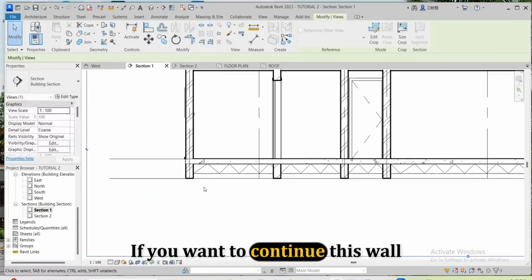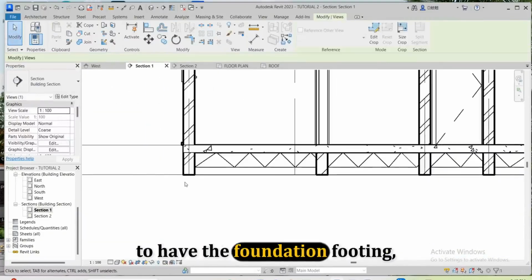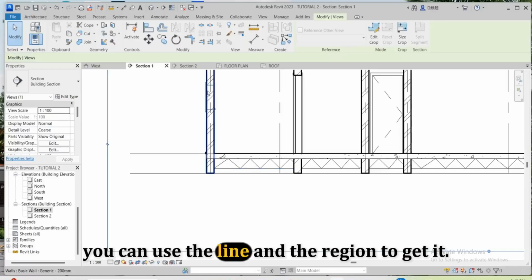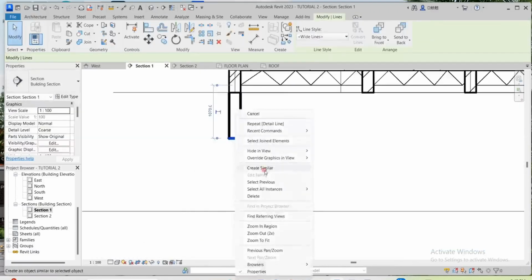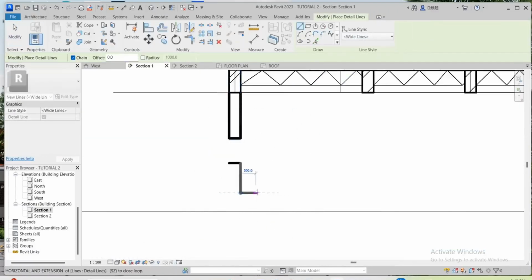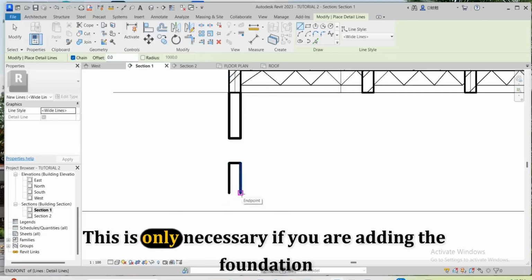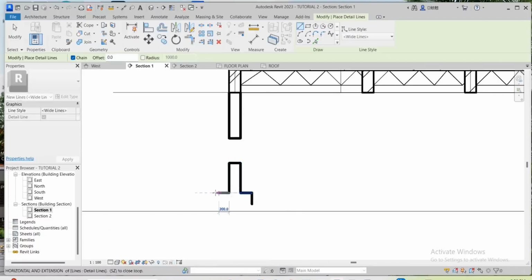If you want to continue this wall to have the foundation footing, you can use the line and the region to get it. We are going to use a white line. This is only necessary if you are adding the foundation footing.